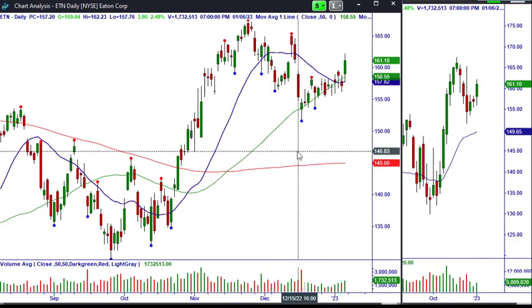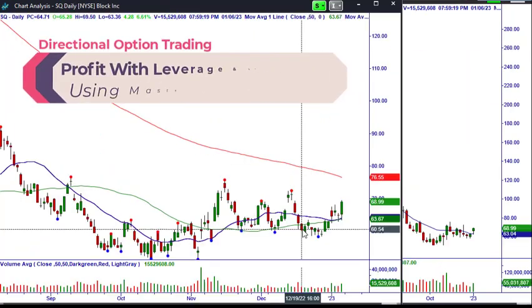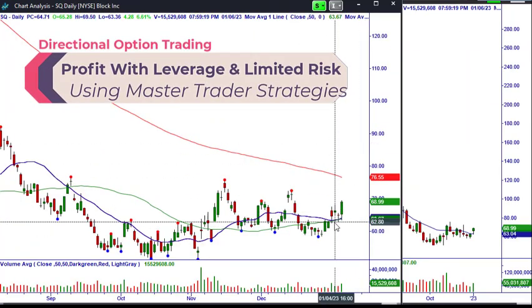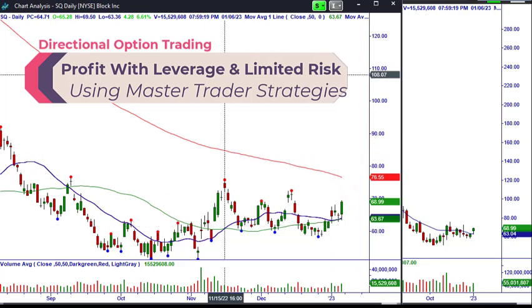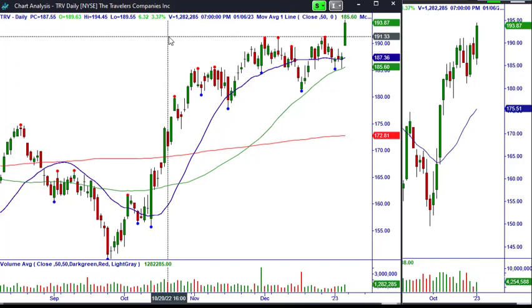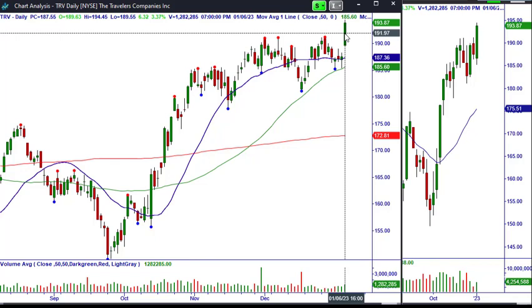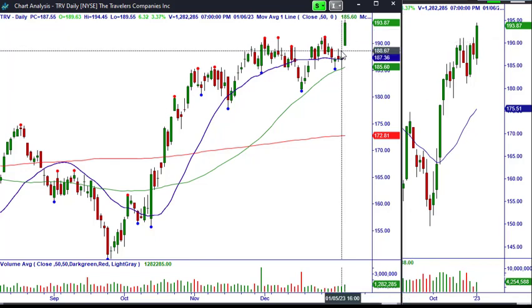So here's a couple of them just because I didn't have weekly expirations, but I'll show them to you real quick. It's just the same. RJF, gap breakout from a big bullish turn on the 200. Here's an example. We're giving this one as a directional trade. Square and diamonds using options in this letter, but in the Weekly Options Trader, we're just selling options for the income. Travelers here, gap, closing breakout, all-time highs. It's just beautiful. So over Friday's high, we'd sell the 190-185 put spread.